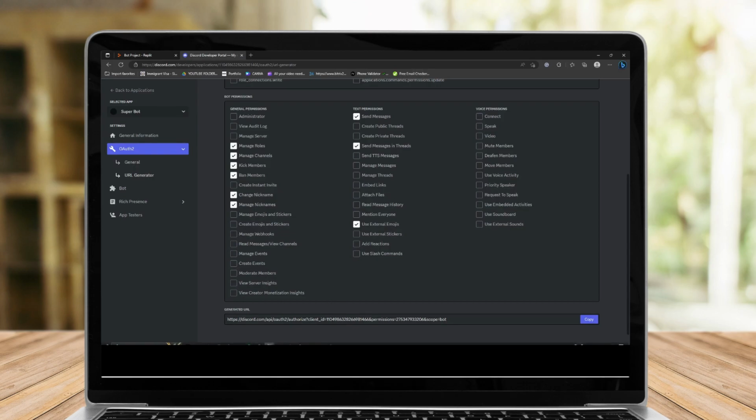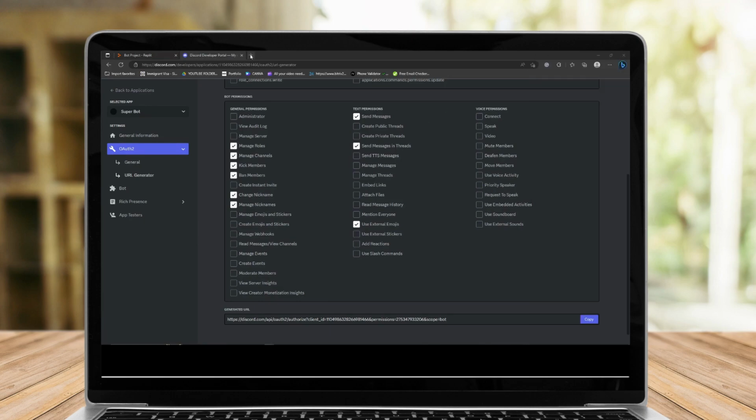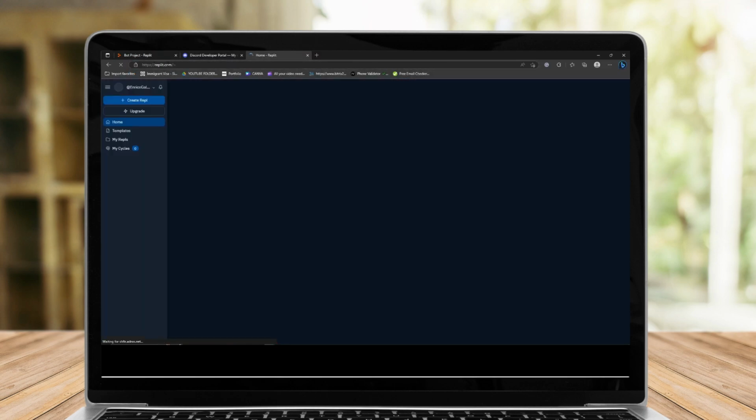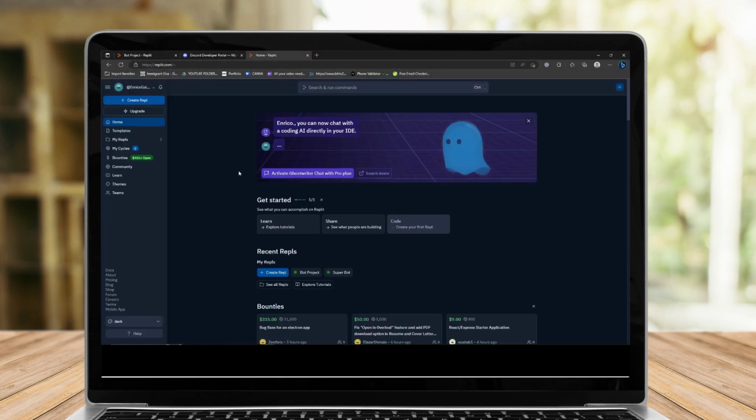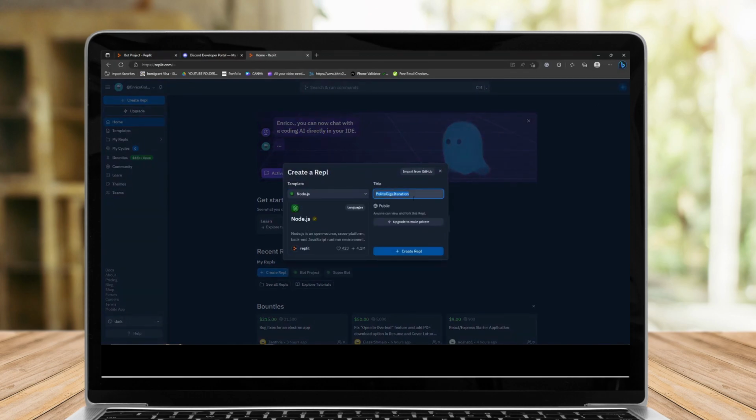Now the next step is, let me just open my notes. Open this website. This is the link. It's going to be replit.com. And then once we're here, I want you to log in. It's just a sign up, an easy sign up. Just use your Gmail or something. Click on this one. Once you're here, click create repl. Just click that one again, and then choose this Node.js format. Name the project whatever you like. Let's just name it Superbot project, and then create repl, right?